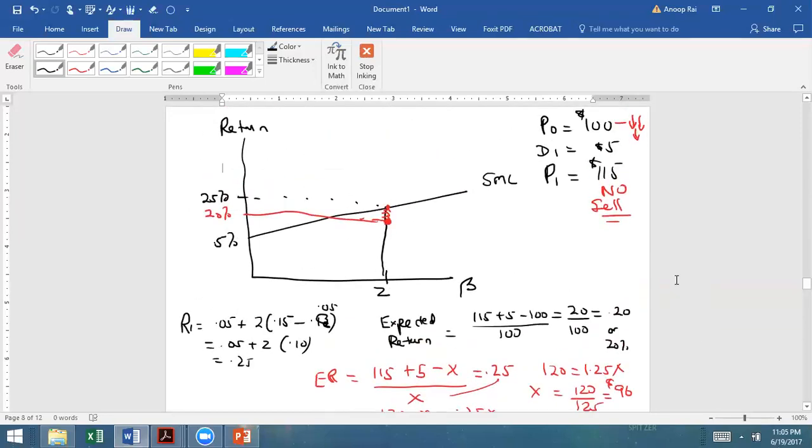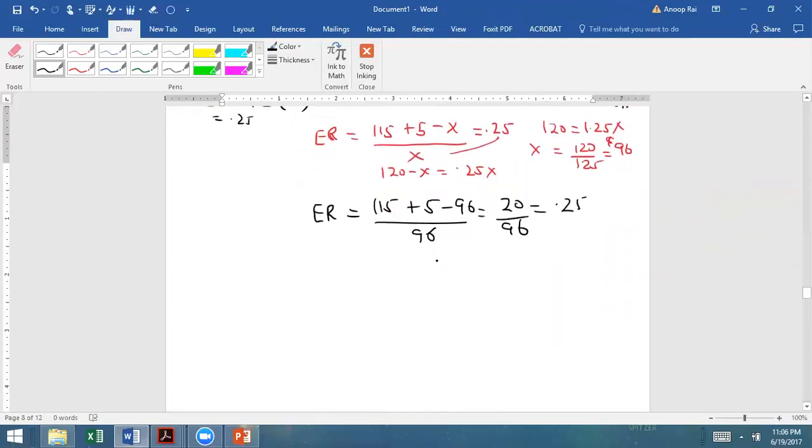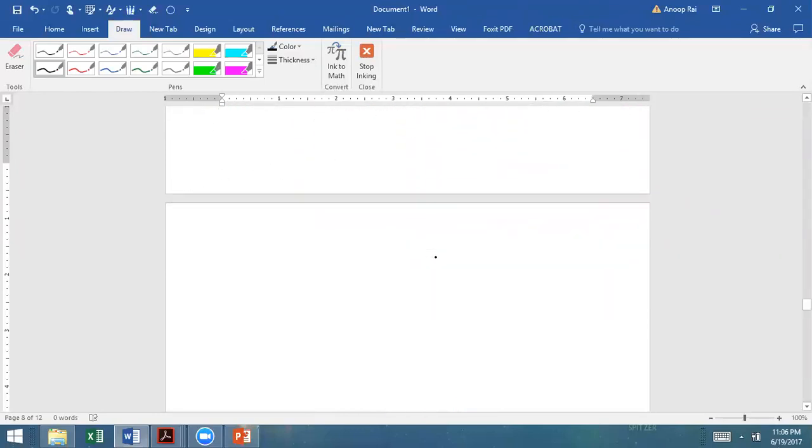So when it hits 96, the analyst will change the recommendation to a hold, because this is a good price as per the capital asset pricing model or the security market line. So what we say is when stocks are below the SML line, we consider them overvalued, and you should sell the stock. Now let's do an example where it's the other way around, when the stocks are lying above the SML line.